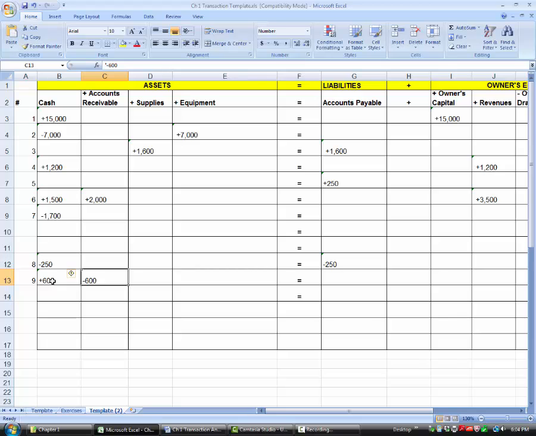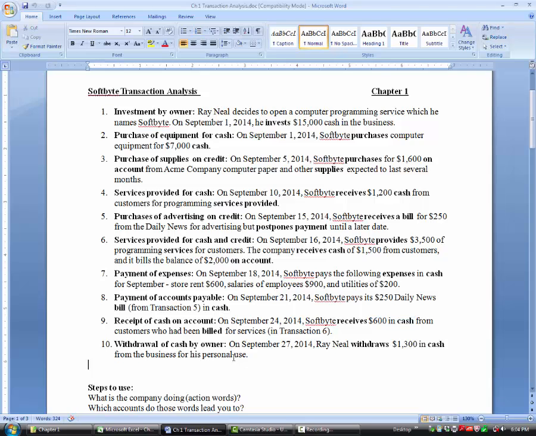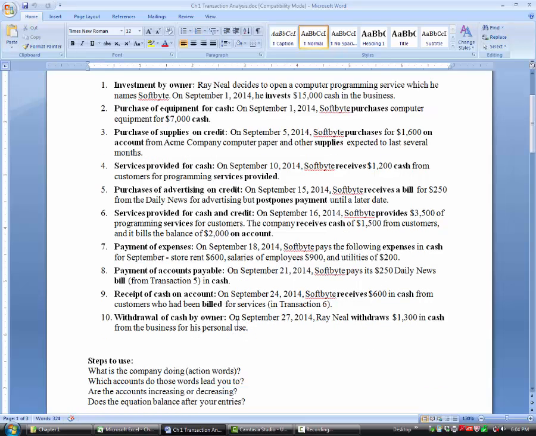Now let's talk about whether we balance. Again, we see that we've increased cash and decreased accounts receivable, which means that we zero out over here, right? And we have a zero balance on the other side. Remember, this transaction does not affect your revenue, so you are zeroed out on both sides, which means that you do balance. For our last transaction, we see that there's a withdrawal of cash by the owner.